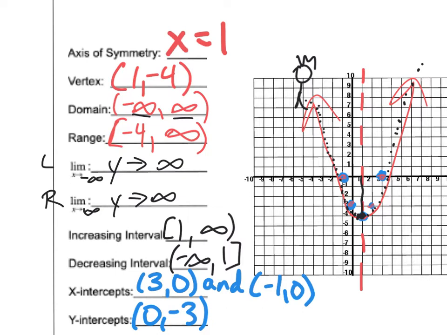Those are always going to match. If your u is going up, you're always going to infinity, left and right, okay? If your u is going down, where do you think you're going? Negative infinity, for both, okay? So from the left and the right, y is going to negative infinity if your u is pointing down.